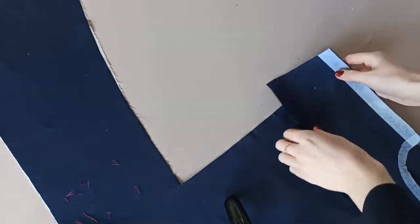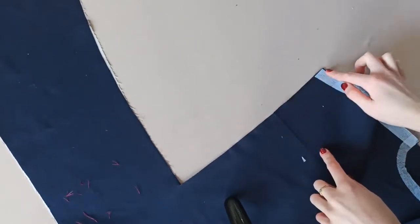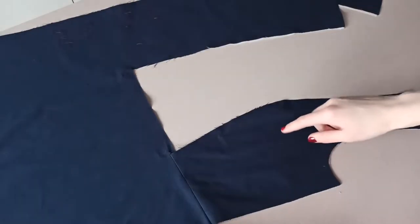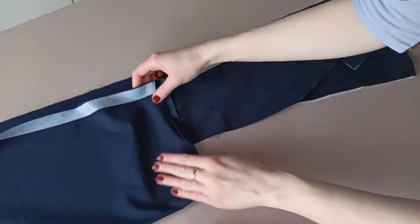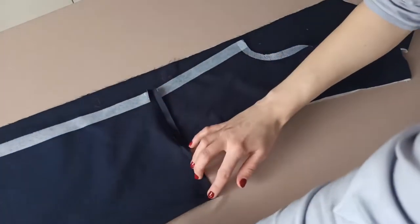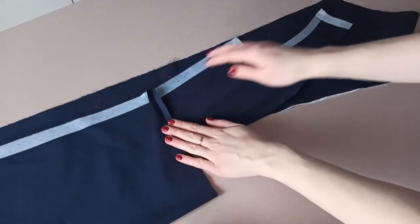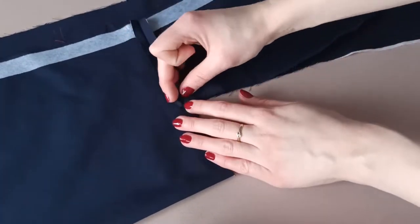Attach the side front to the front skirt. Put the front and side front right sides together. Fold the pleat evenly and pin.